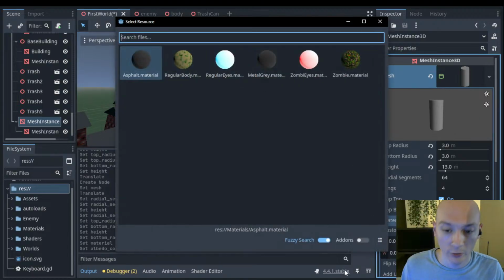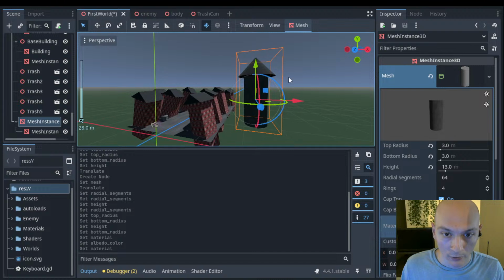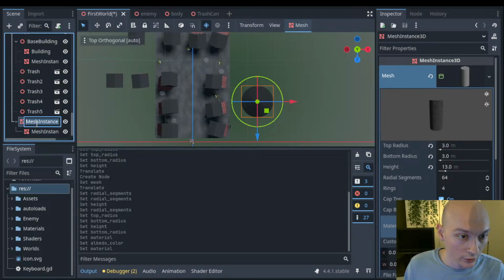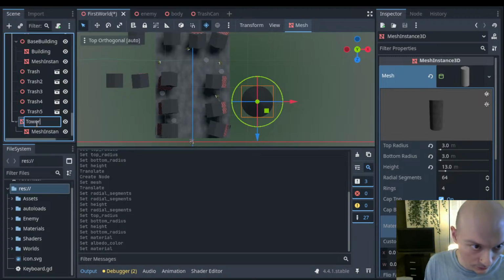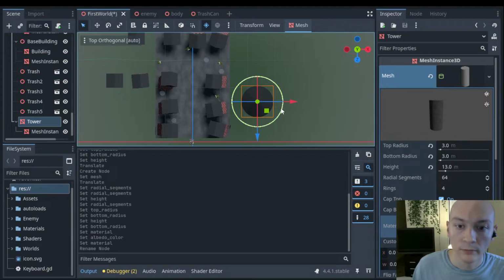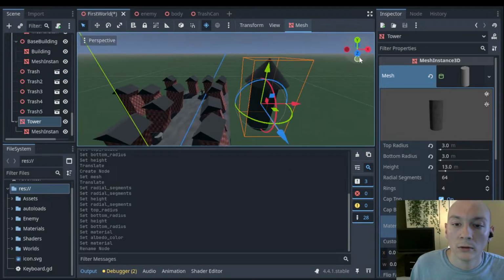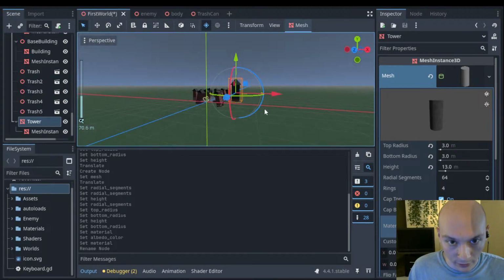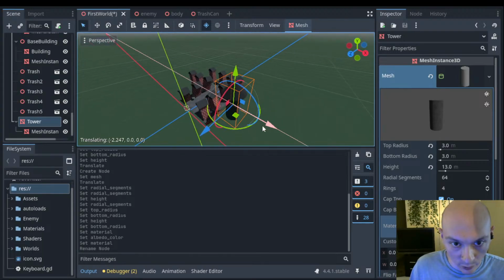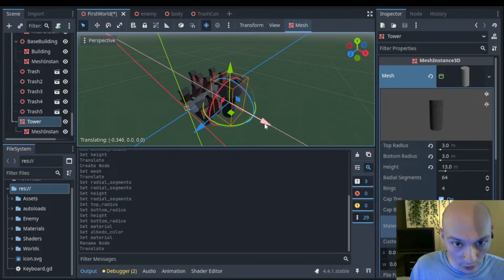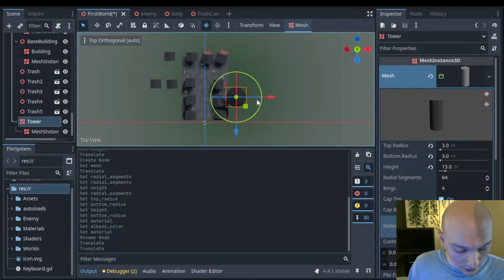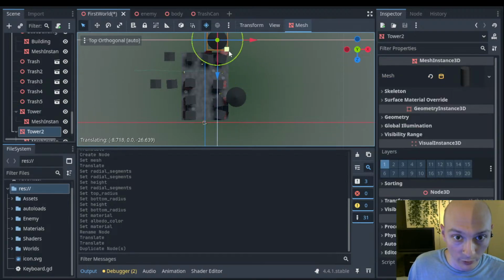Quick load, we'll go with the asphalt. We're going to call this tower. Whoops, that's not the right way. I'm going to put this over here, kind of looming over everything. I don't even know if you're going to be able to see those. Maybe when you move forward, we'll put a couple over here.